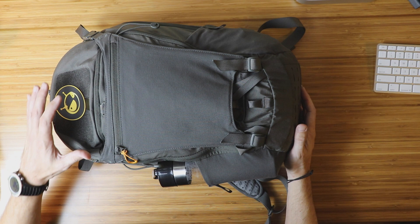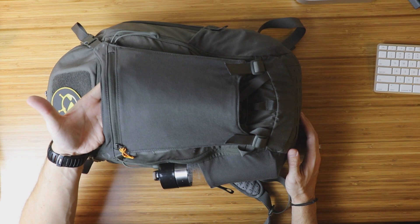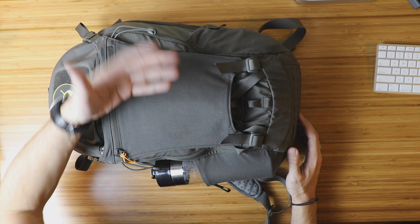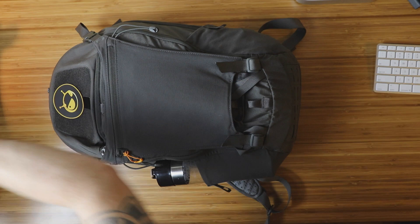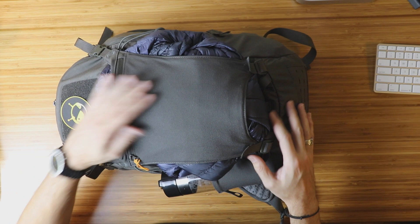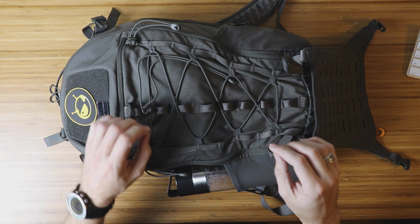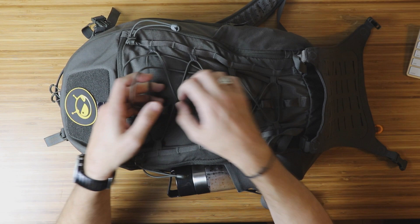What you will immediately notice and what I really like about it is the sleek design. The front has a load panel where you can stuff some of your gear — it is reversible. The back side of this does have laser cut MOLLE webbing into it which is nice. I used this to hold my Arc'teryx Cerium SL jacket under it when it got a little too warm, so I stuffed that under there. You have straps you can adjust that flip out, and you can also take it off completely. There is also bungee cord here that you can use to tie down gear, strap in jackets, shoes, or whatever else you need.